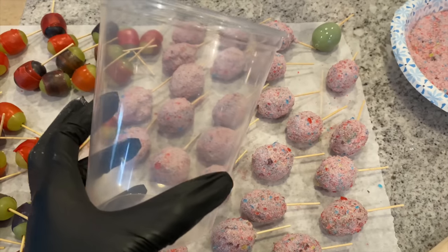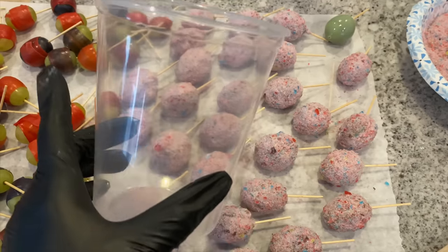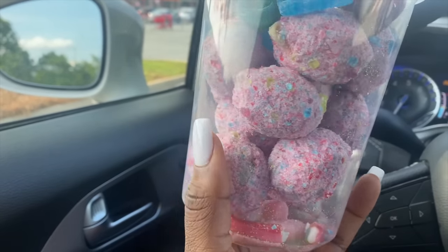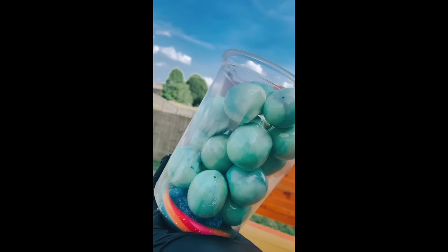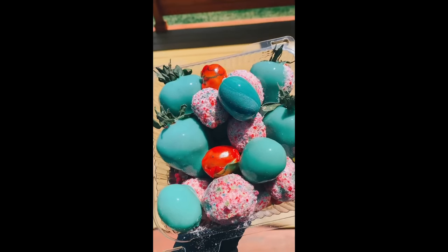I use these 32-ounce containers. I also use the 16-ounce containers as well if customers want a half order. And I just pack it up and it looks like this. I also garnish it with candy, and I also wrap a few grapes in just fruit roll-ups. They really enjoyed those. So yeah. One thing about it, guys, you will never get a half dip. Nothing over here. Okay, everything's going to be fully covered.